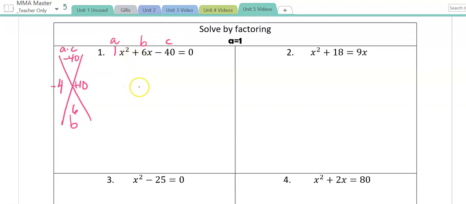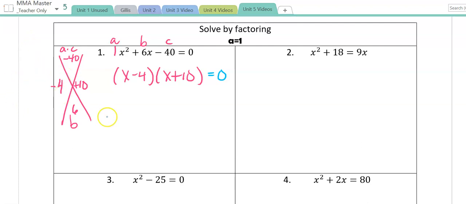All right. So after we do this, I'm going to write my two parentheses, x minus 4, x plus 10. Now, this is not slide divide because we had a 1 right there. So for this step, we are simply going to go to solving it because it's equal to 0. So this is what the difference is. This is going to tell us, what do I need to make this 0?